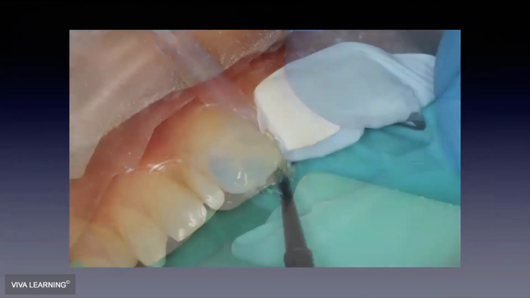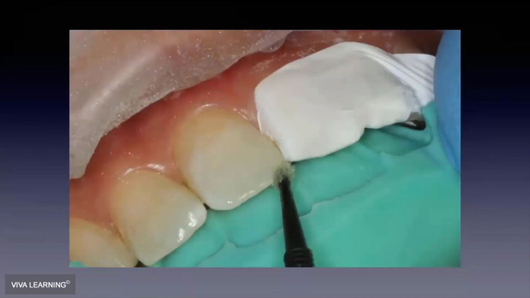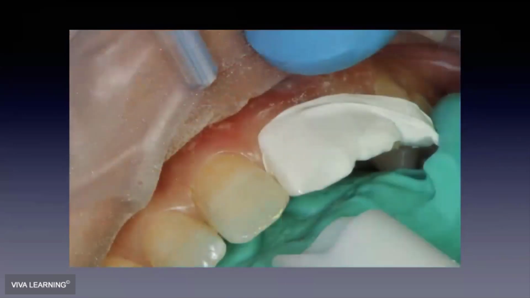That's thoroughly rinsed away. We get the enamel not completely desiccated, but it's okay for it to turn a little chalky, completely different with dentin. We don't want to overdry dentin or desiccate dentin. And then we'll go ahead and place our adhesive, scrub that for the prescribed amount of time. I can't emphasize how important that is.